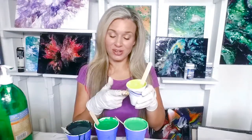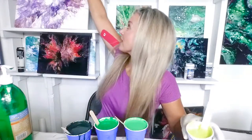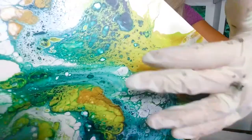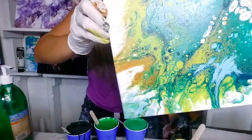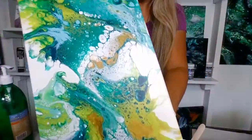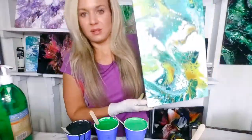And let's get started. So I have my four shades of green that I'm using. This is citron green. It looks amazing with the emerald gold. I did this piece a while back. Maybe you can see it for a close-up. Look at the citron green with the gold. It's really cool. Let's see if I can get it to shimmer. There you go, shimmer. And in the center, this is really cool. This turned out to look like a seahorse, which is fun.